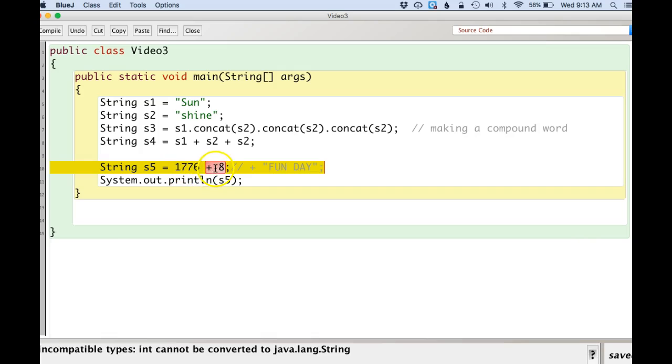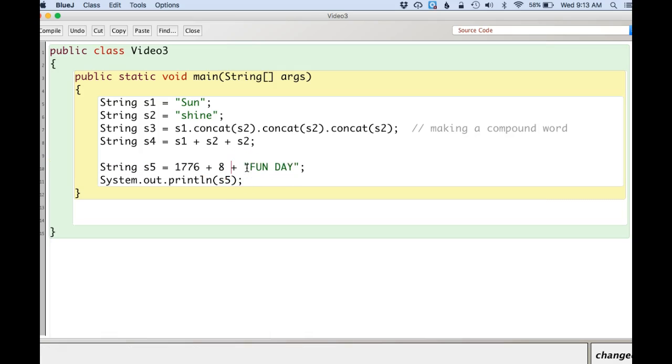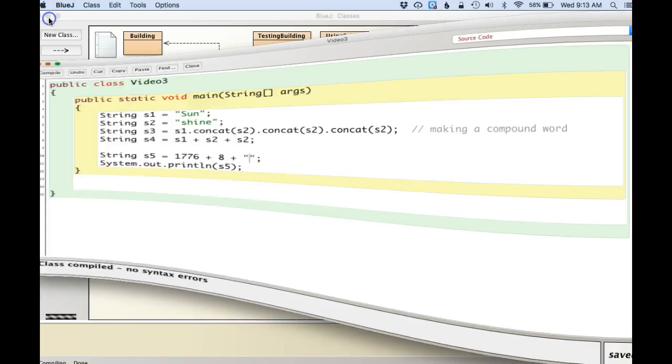So 1776 plus 8, it's not going to like. So whenever you try to put integers or doubles or whatever into a string, you definitely have to add it with a string. You can just do something like this and add it with an empty string, and that will be fine.